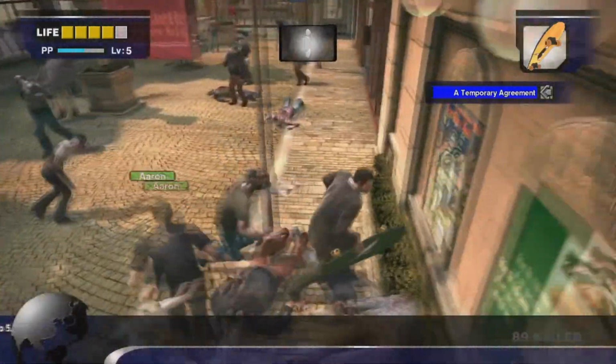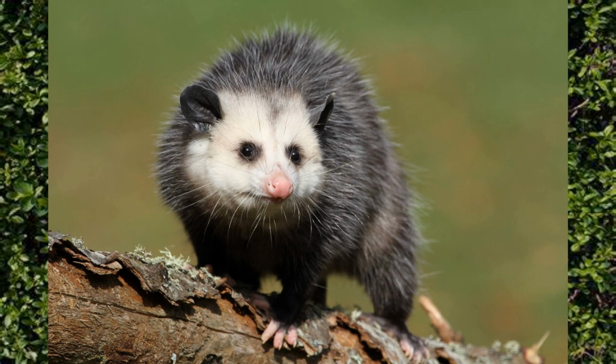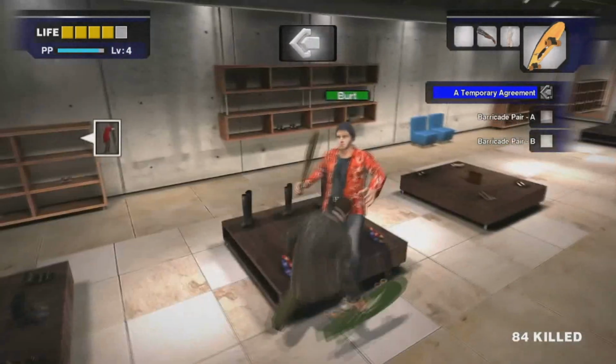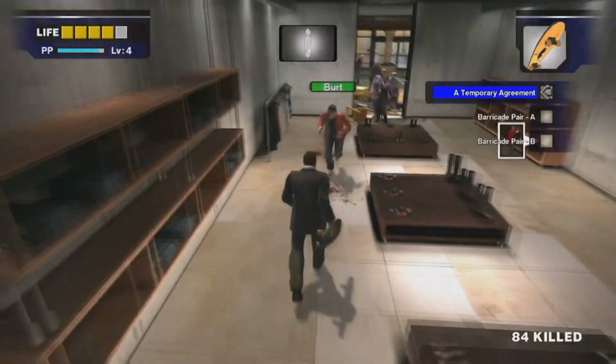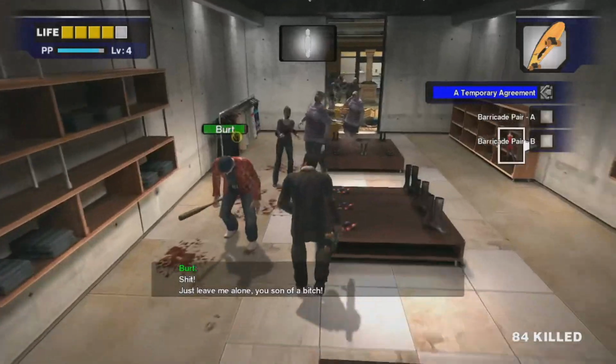Number 16, Bert. Hey, remember Eric from earlier? Yeah, here's his friend Bert, who's about 20 or so spots above him and in the top 20. Anyway, you get Bert by kicking his ass a bit, and he'll join you. Despite him having a bit of damage done to him, Bert is easily one of the best early game survivors.